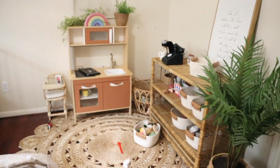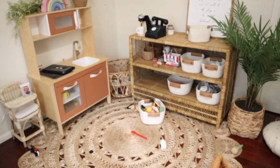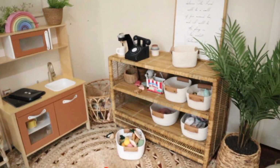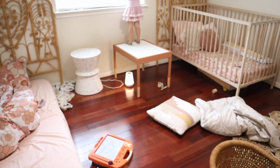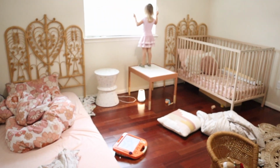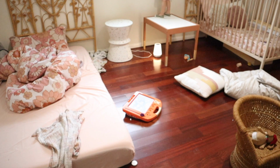Now here is their little play area. It's a mess because they've been playing. Now mind you, I've just been throwing everything in this room until I'm ready to put everything together. So I'm gonna bring in their new rug that goes right here in between their beds and just start decorating with what I have, and then from that point, figure out what else I need. But as I said, starting with rugs first is always the way to go.